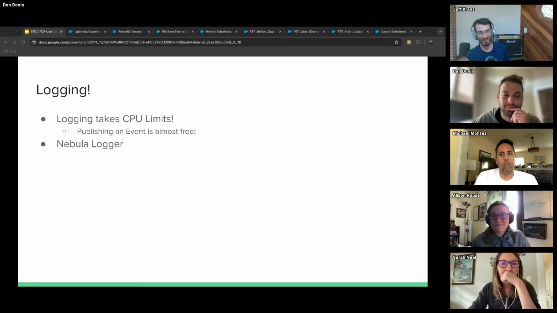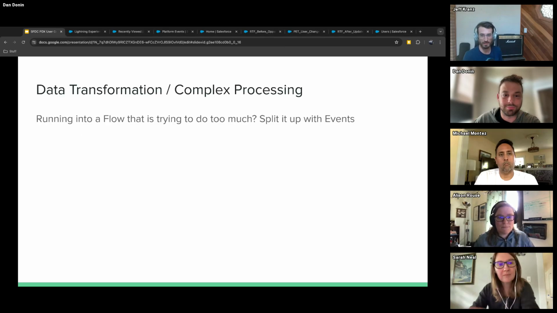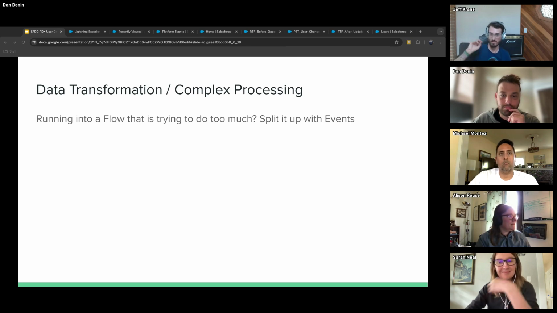I will second the plug for Nebula Logger. It's a really handy tool for troubleshooting. And if you haven't heard of it, it should be the first. We can probably put a link to it in the chat, but it's an open source project on GitHub, and you can just install it and start saying, hey, in my flow, log here and log here and log here.